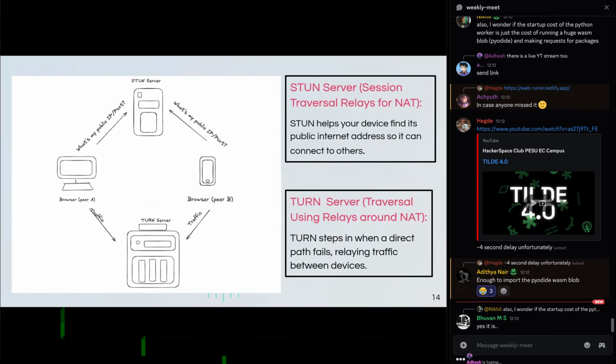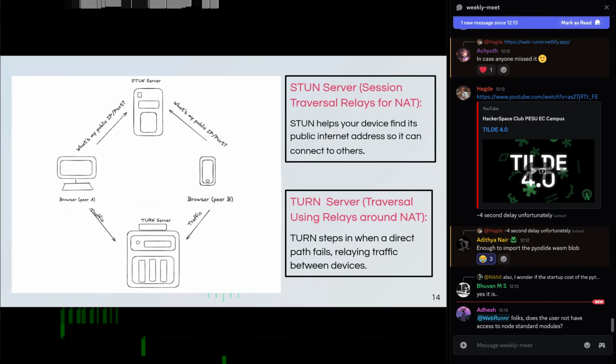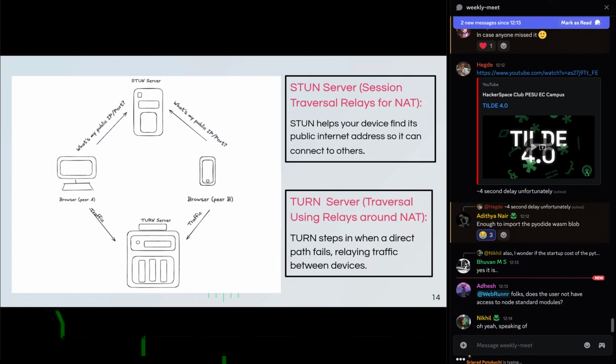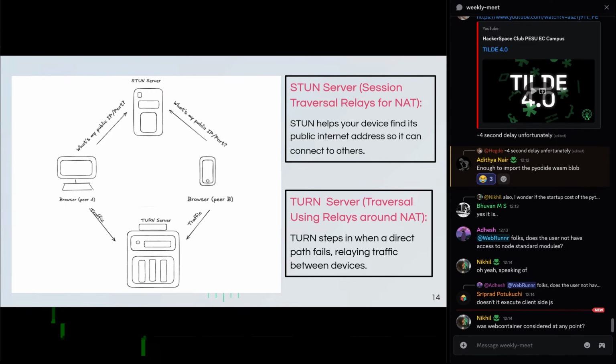Then we have the STUN servers and the TURN servers. As we can see in the image, the browser asks a STUN server what its public IP or port is, in order to send that information to the other browser so that they can use it to connect to each other. STUN servers are usually less expensive and use a standardized set of methods, including a network protocol for network address translation, and let peer A and peer B connect when they're behind NATs.